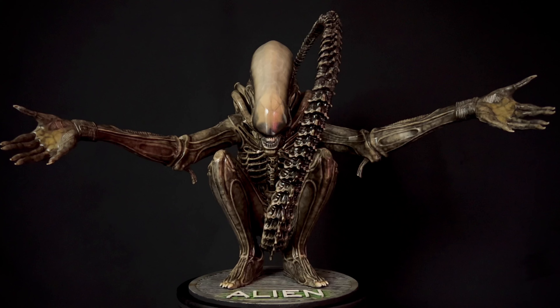I wanted him to kind of match my other Big Chaps, so I went ahead and added some brown tones and also some smoke. I kept a lot of what Chase did as far as all that intricate work — that's his. I did add some modeling, but the bulk of it is Chase's. I just darkened it up a little bit, adding some brown tones here and there and some Tamiya smoke, which I love to use on these kinds of things.